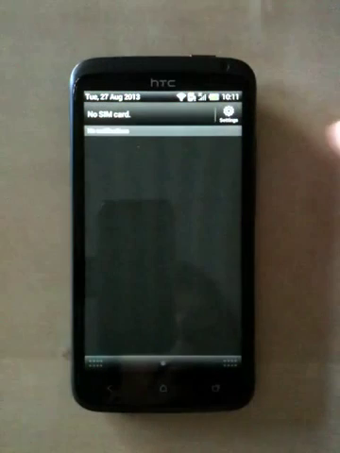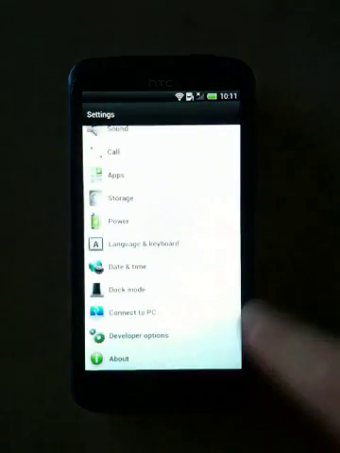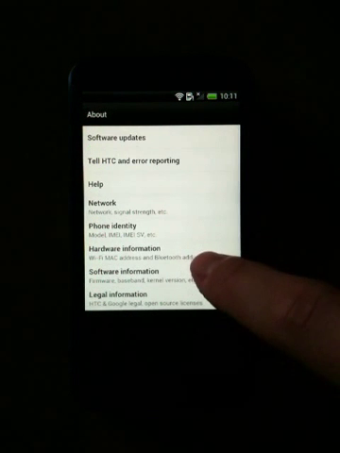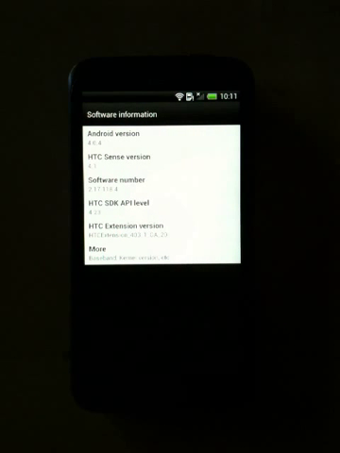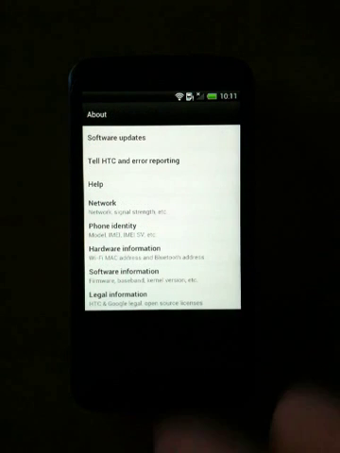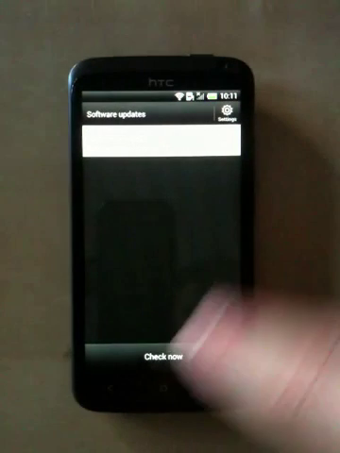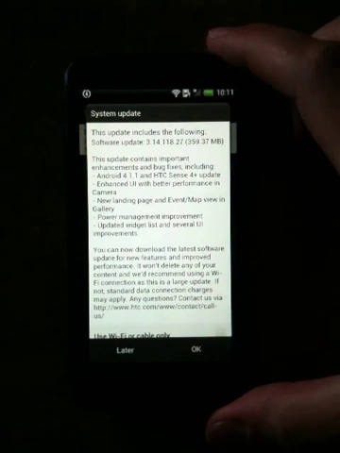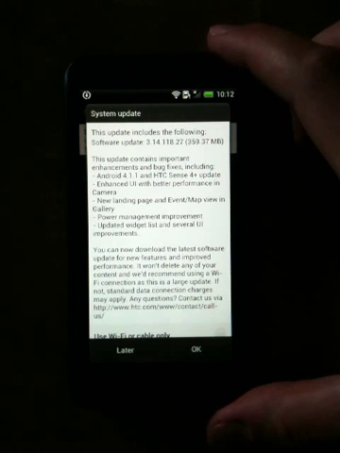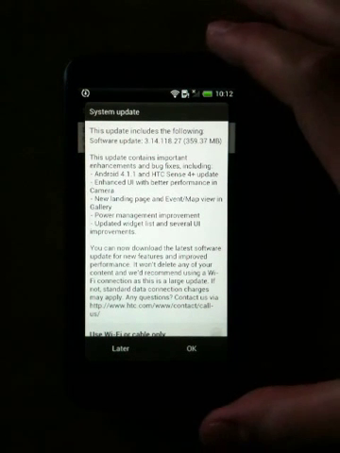This is Android 4.04. It's a branded device at the moment, and it's pretty much stock ROM, as you can see from the software number over there. So let's see if we have any updates in the air somewhere. I suppose we do. Okay, so we have an update to version 3.14, which is not the latest one, but unfortunately T-Mobile is taking its time to roll out the latest update to Android 4.2.2. So anyways, I'm going to try and see what happens.